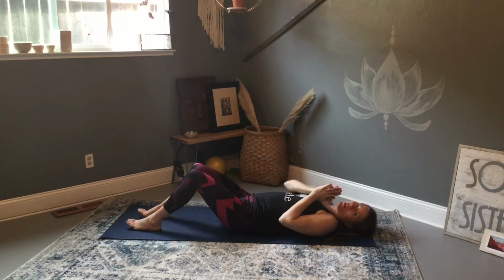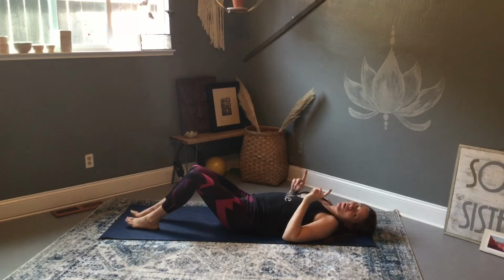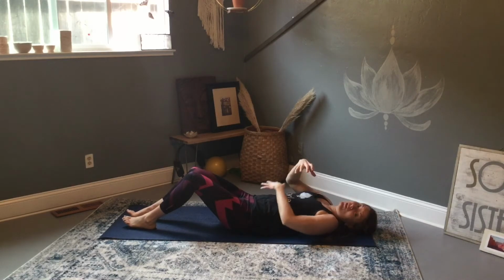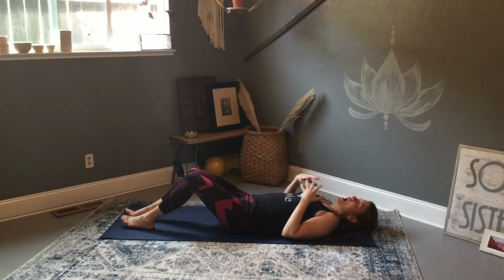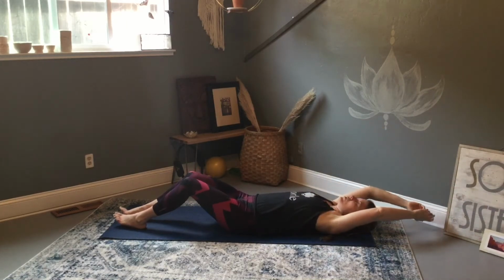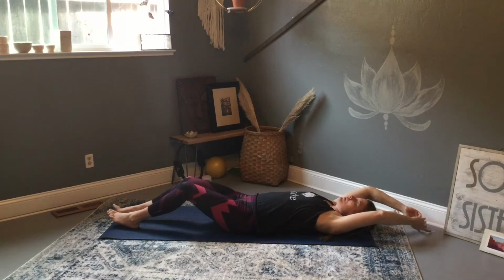All right, so roll up holds today. We're going to add an arm sweep. So we're still holding, we're not coming up. We're still holding it as high as we can, so lifting up as high as we can. Go ahead and bring your arms outstretched behind your head. Slight bend of the knees.